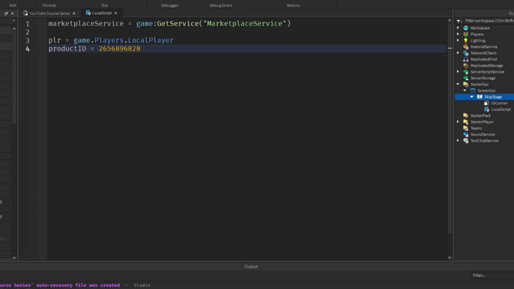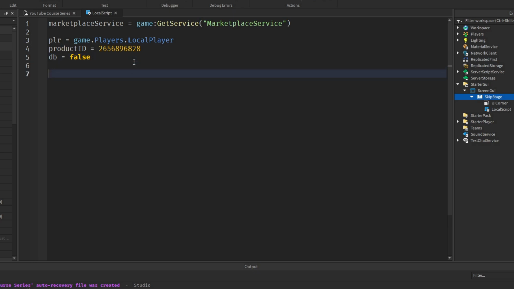If you don't have it copied anymore, just go back into your output. Because we put it in the command bar, we can double click it and copy it again. And now we're going to create another debounce, which we've explored in the obstacles video. I'll set that to false. When we made the disappearing parts. So if you want a bit more information on the debounce, go back to the disappearing parts timestamp in the creating the obstacles video, which I believe is the first, or episode part 2 of the series.